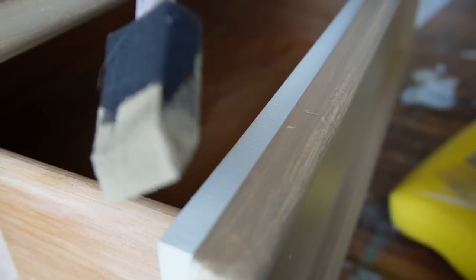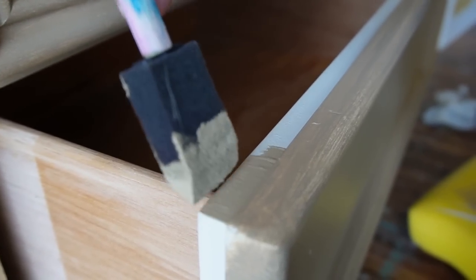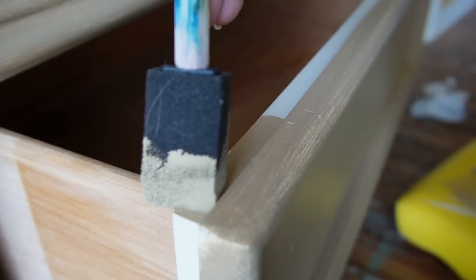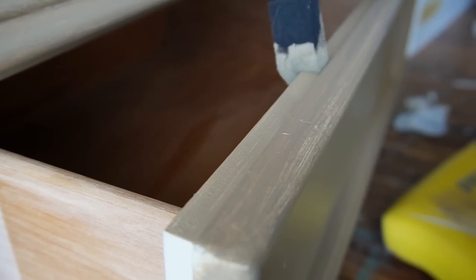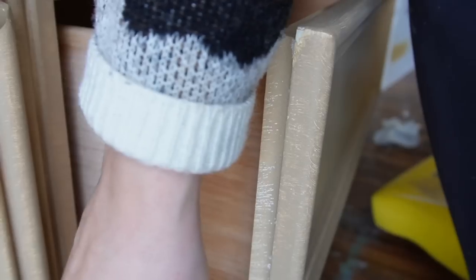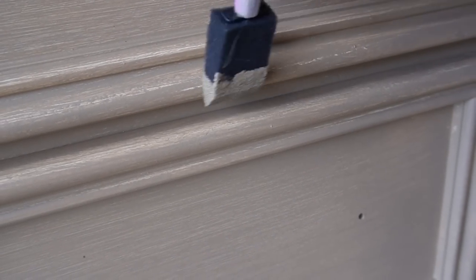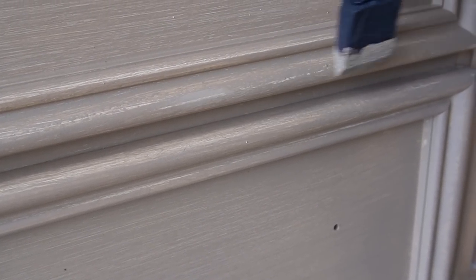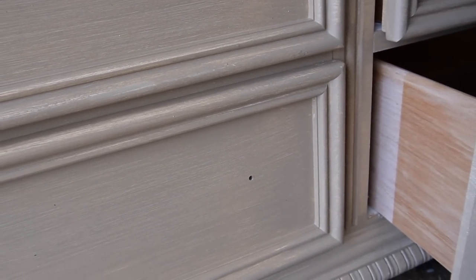A lot of times, I'll just leave the sides and edges and things like that that I didn't get to, and I'll go back with a paintbrush or whatever and just touch it up. And this finish, I mentioned it several times, it's so forgiving. If you missed a spot, there were several spots that were just completely white that I had missed, or that I'd brushed away too much, and you can just go back with the foam brush or paintbrush or whatever and just touch it up.